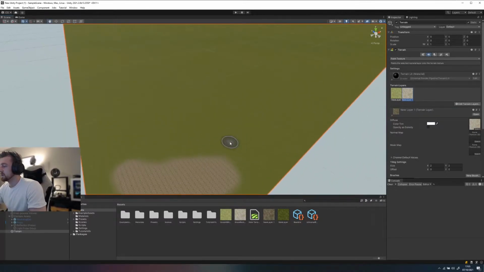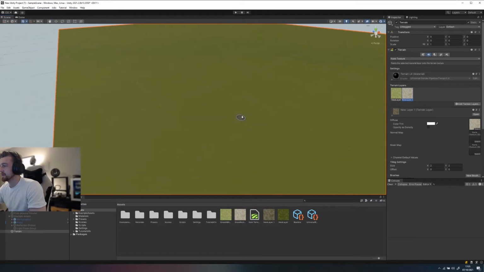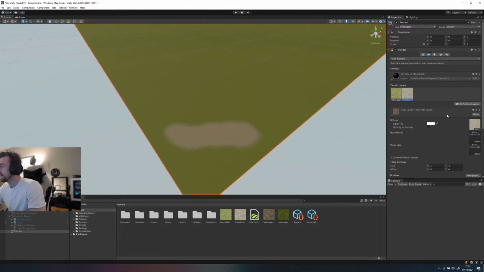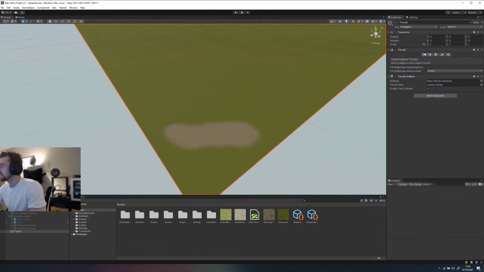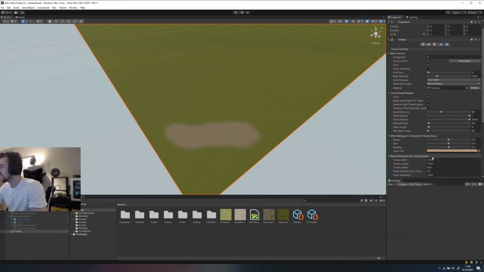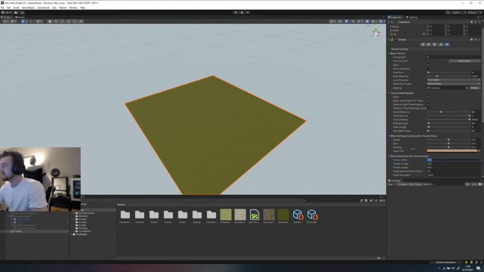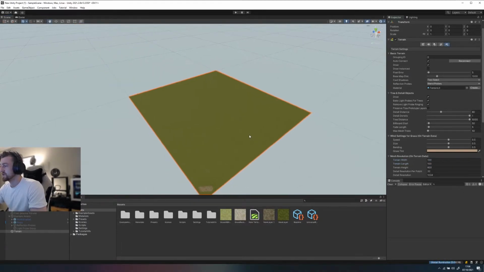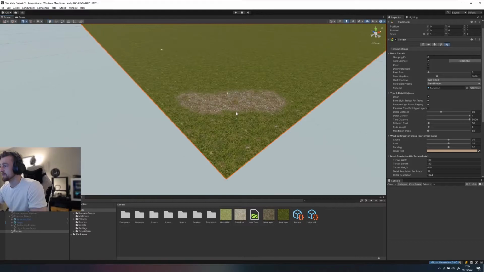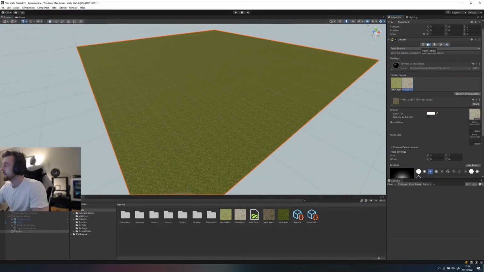Now, if I go over here and scroll out a little bit, you see the terrain can sometimes flicker between blue. It's because it's quite big just now. So what we're going to do is click on our terrain and modify the size of it. On the right hand side, we have a little window called Terrain Settings. We'll see that it's set by default to 1000. I'm just going to change this to 100 by 100. Everything's in meters in this, so we're just going to leave it at that. It's 100 meters by 100 meters. The scaling doesn't really matter too much for this because we're not having a controller in or anything.